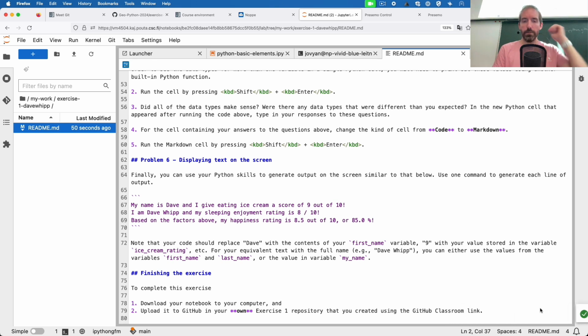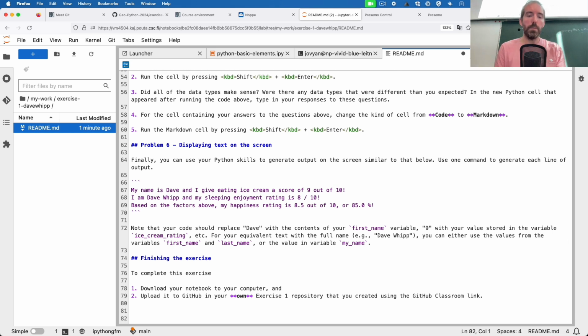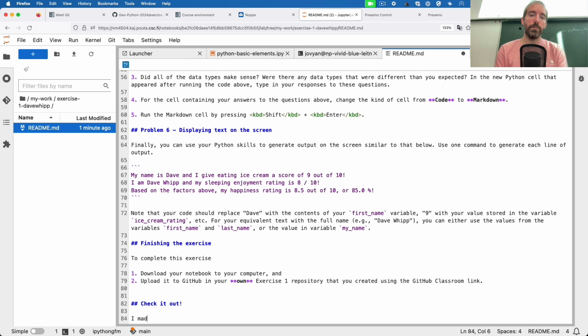But I'm going to get rid of this successfully cloned thing here. Our job now is just to make a change to this README file. So if you just go to the bottom of it, you can type in something like, if you want to add a heading here to say, check it out or whatever. And then I made a change, to celebrate the fact that you're modifying your file. You can put whatever you want there, like maybe not something offensive, but just something, I don't know, just to make some change to the file.